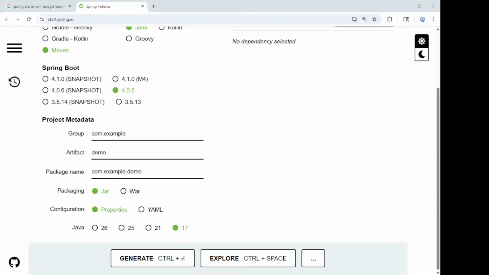So let me just check what is the problem. That is working fine.